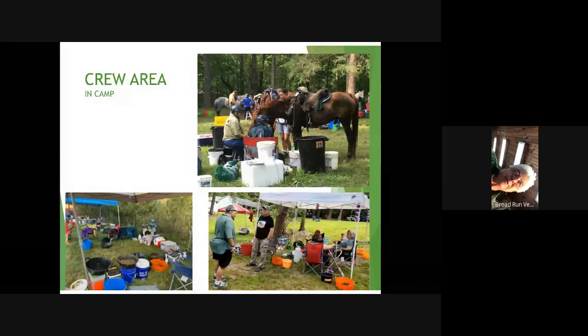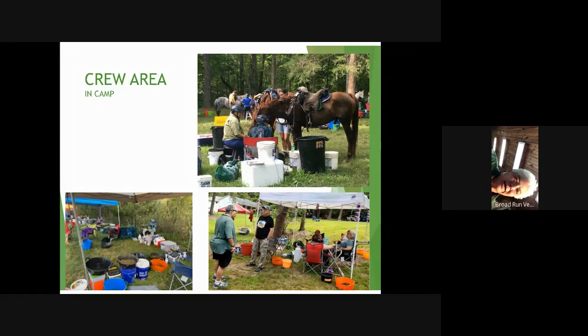So one of the things you worry about when you're setting up your check is, assume it's going to rain. We live in the mid-Atlantic states, and if it doesn't rain, it will rain. So the main thing is just keeping what you need. We put all of our horse blankets in the hay bag, because we want the hay to stay dry, so it doesn't get moldy during the day. It's hot and humid where we are, and anything that gets wet is going to get moldy, and then the horses won't want to eat it.